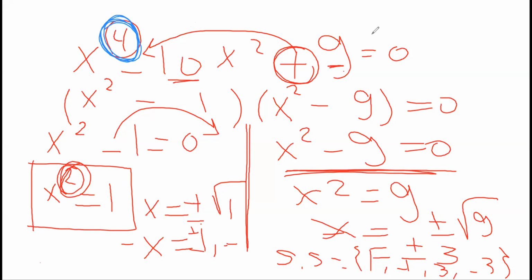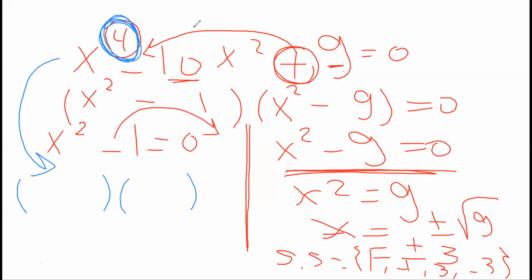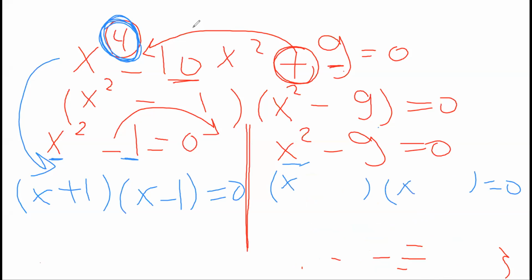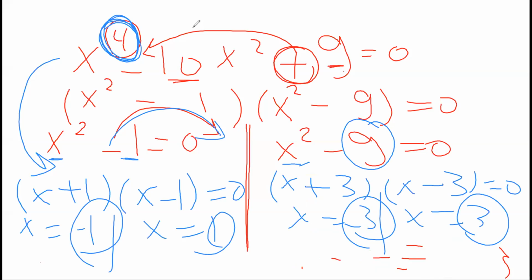If anyone asks, Miss, can I do it by factorization? You can think about it in another way. X squared minus 1 can be factorized by 2 brackets because it is a difference between 2 squares: x and x, 1 and 1, one positive and one negative. The same with this side: x squared minus 9 is a difference between 2 squares, so 2 brackets, x and x, 3 and 3, one positive and the other negative. So from this part, x equals negative 1, from this one, x equals 1, from here, x equals negative 3, and here, x equals 3. So the 4 solutions are the same as when you put the number under root.